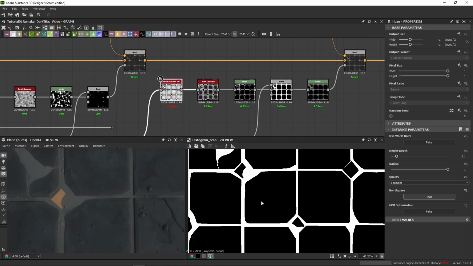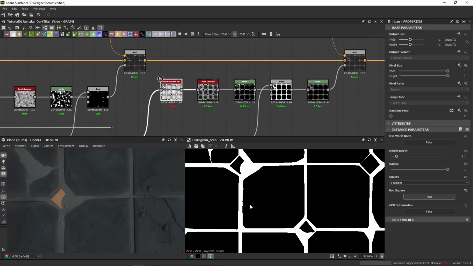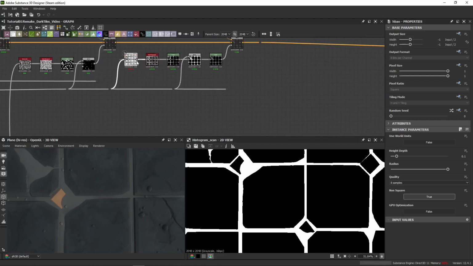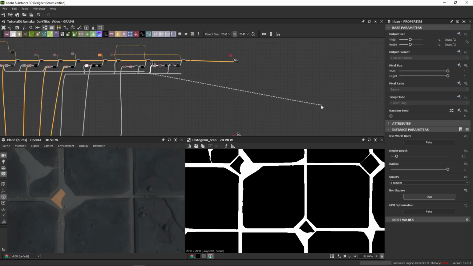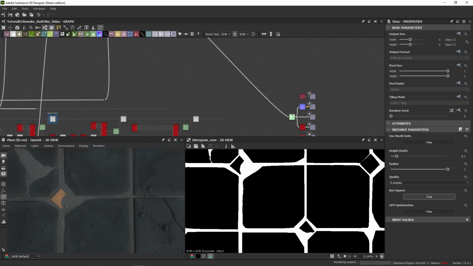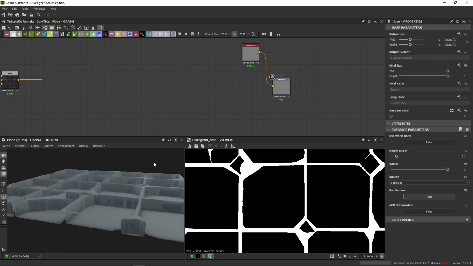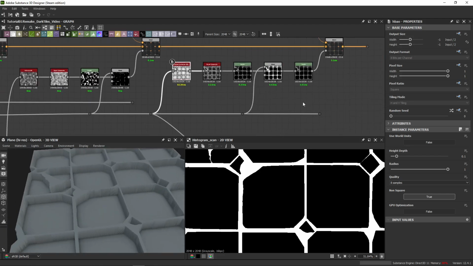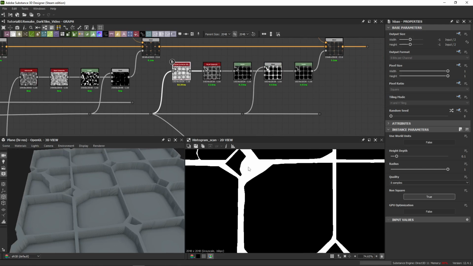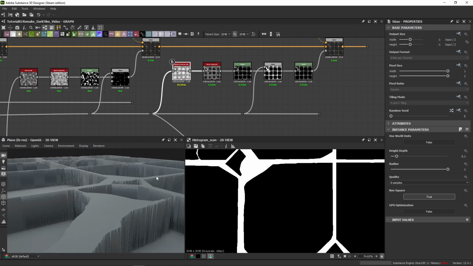So my thinking here is, if I want to get shadowing on the tiles, right now the dirt is higher than the tiles, because the dirt is white. If we were to plug this mask into here, and then plug in our base color again. So this is what the mask looks like, because the tiles are white, so they're at the very highest point, and the diamonds are at the lowest point. They're black. So that's why it looks like this.